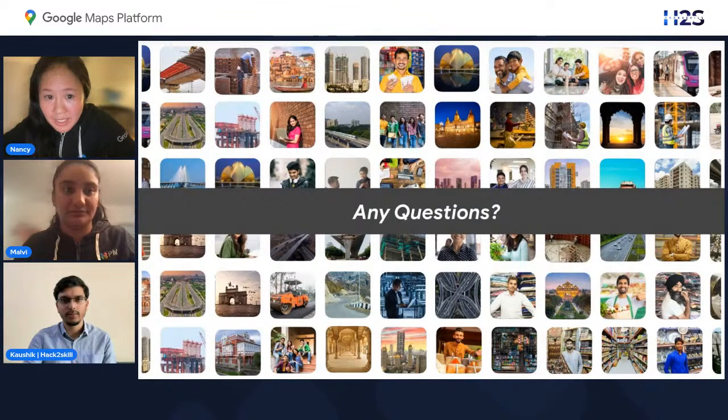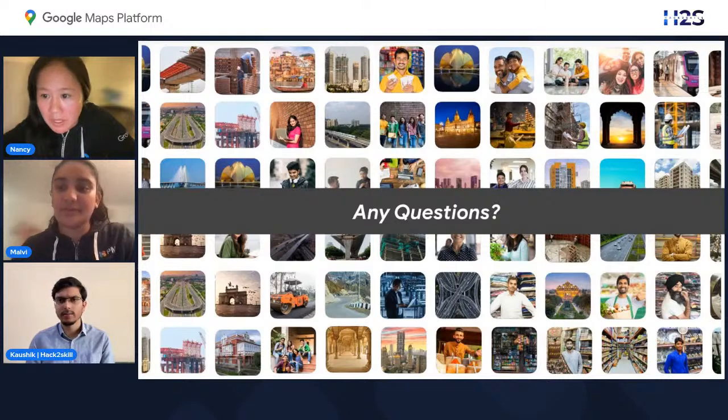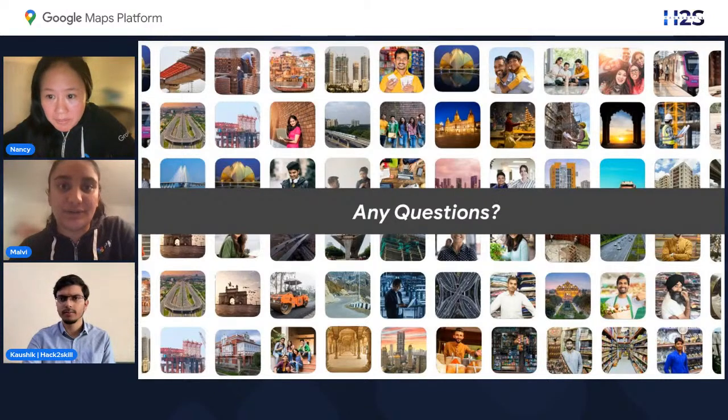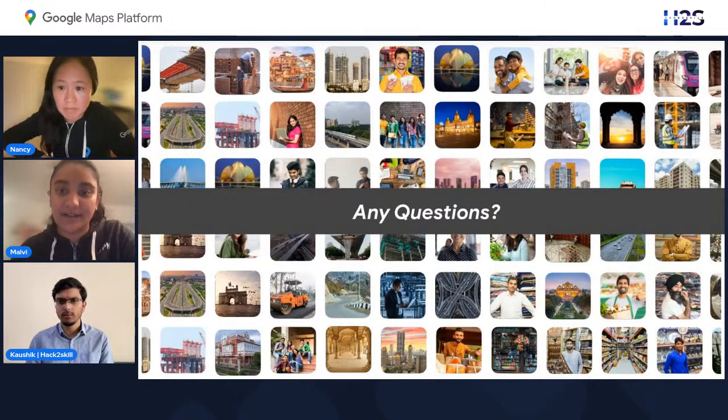Great. So I think we have a few Street View related questions. Malvi, if you can perhaps help me with these, but is there anything to work with Street View in Google Maps platform? Yeah, so there is a Street View API, and it is launched in India in multiple cities and metros now. If you go to the developer documentation and look up the Street View API, you should be able to see exactly how to call it and the return of the image and the data that comes back.